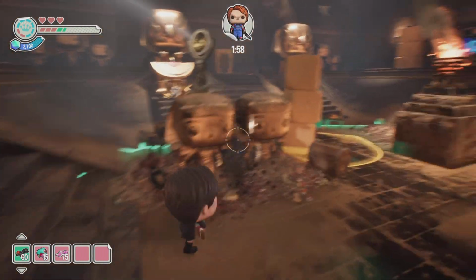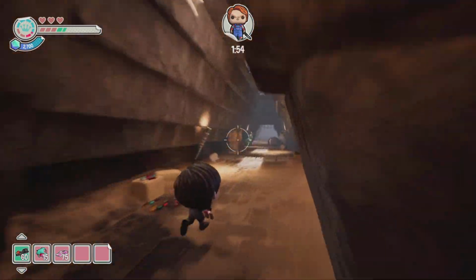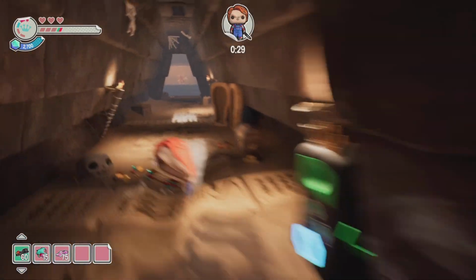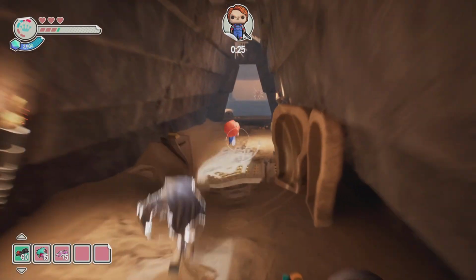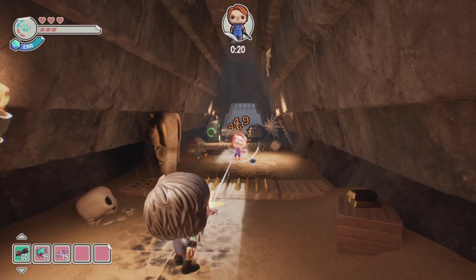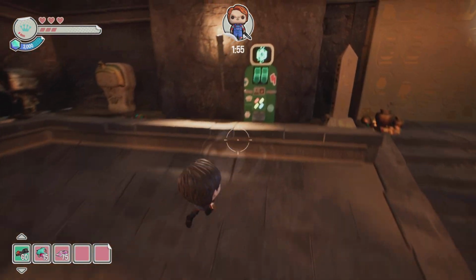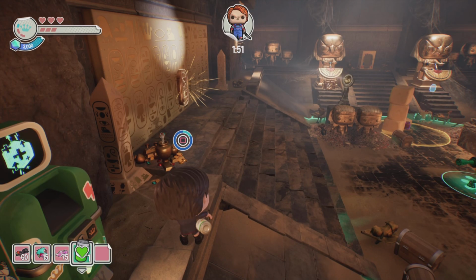All right. So now he is going to be in one of these things here. So, as you can see right there, he's in that one. Alright, so now I know where he's going to go, so I'm gonna go quickly just get one of these. I need to heal up real quick.